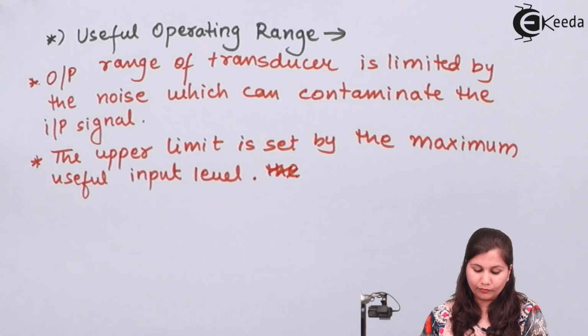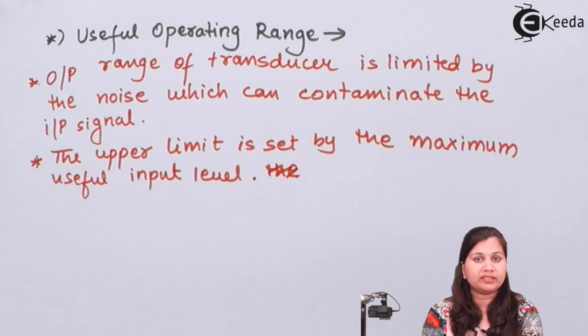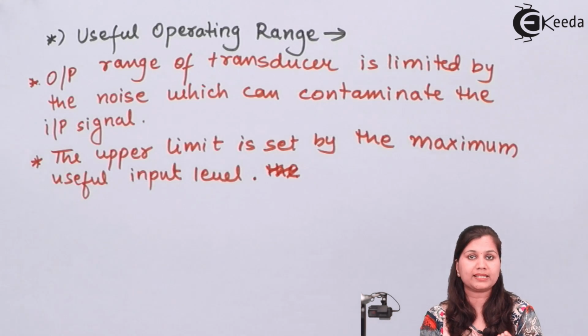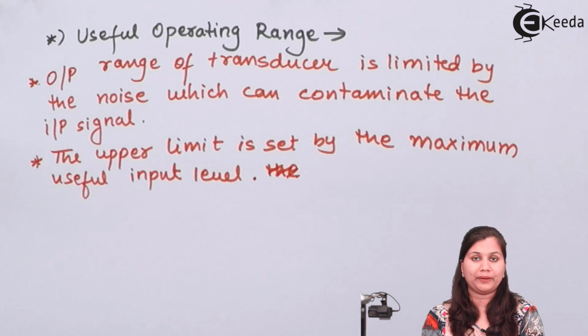Okay. So here we studied about the three types of characteristics of the transducer: input characteristics, transfer characteristics, and output characteristics. Also under these characteristics, we studied the factors which can influence these characteristics. Okay, so I hope that this topic, characteristics of transducer, is now clear to you. Thank you.